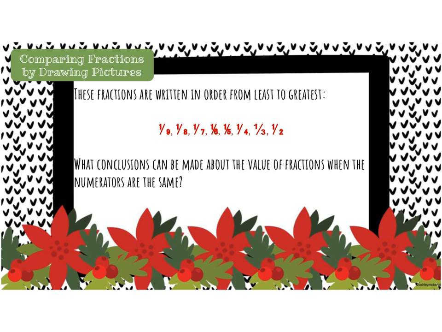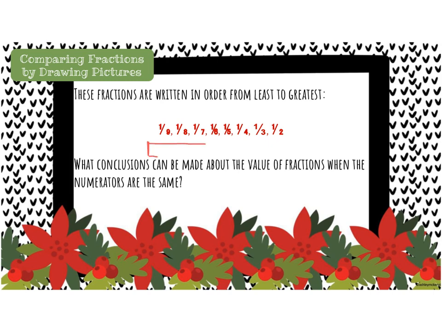I need y'all to look at the board. The numerator is 1 in every single one of these fractions. What do you see if it's going from least to greatest? What do you see happening? Mm-hmm. The least, the denominator is the highest, and then the denominator is the lowest number. So in the fraction that's the least value, the denominator is higher. What does that mean? The denominator is representing what in the picture of a fraction? Does it represent the pieces shaded or the total number of pieces? The total number of pieces.